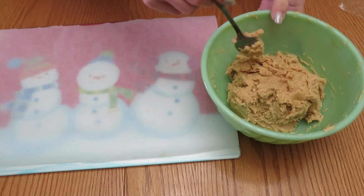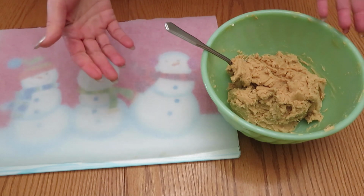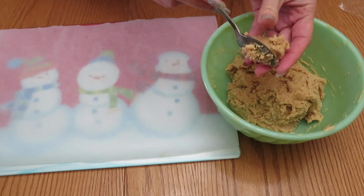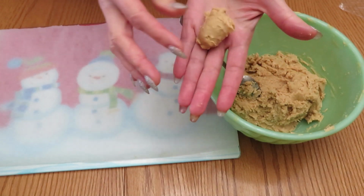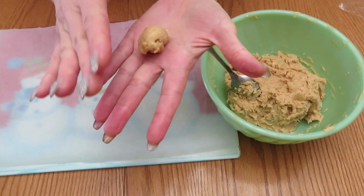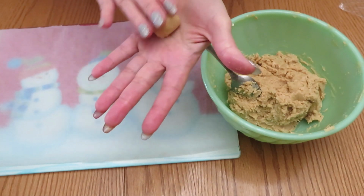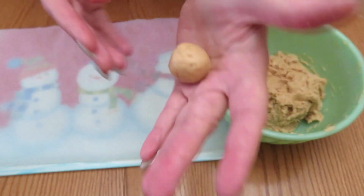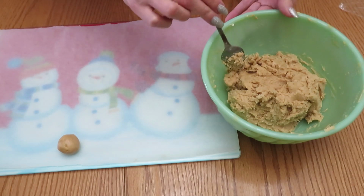So what I do is very simple. If it's very sticky, you can use powdered sugar as flour for your hand, but we don't want extra sugar to melt later in the chocolate. So obviously I have a teaspoon here. I just grab a little bit, this may be a little bit too much, and I put it in the middle of my palm, and I just roll it without any pressure, as round as possible. And I will put it on my paper in here.